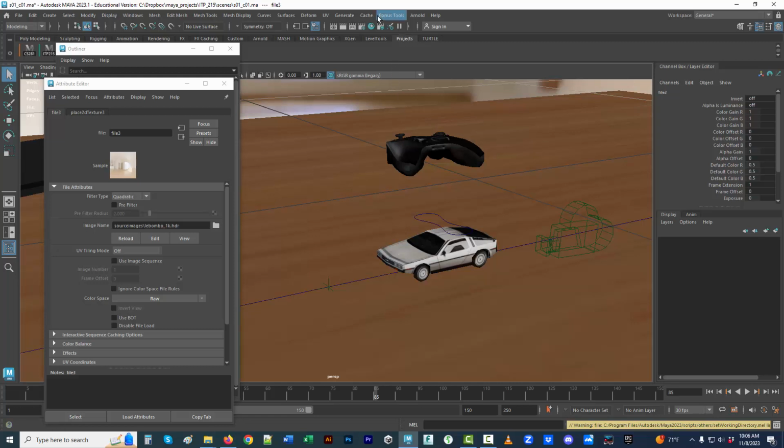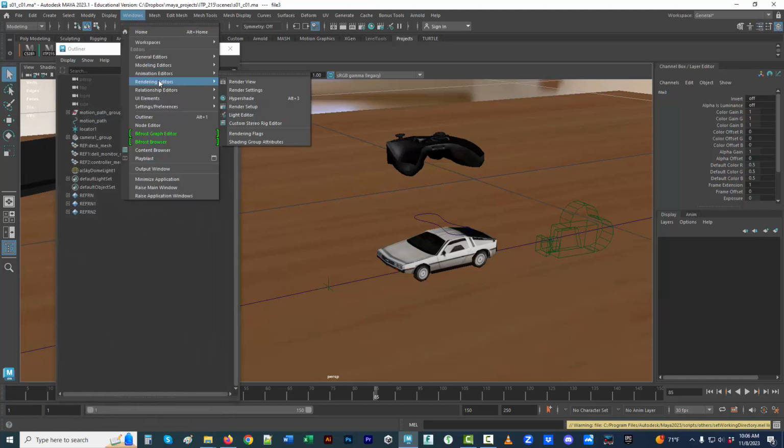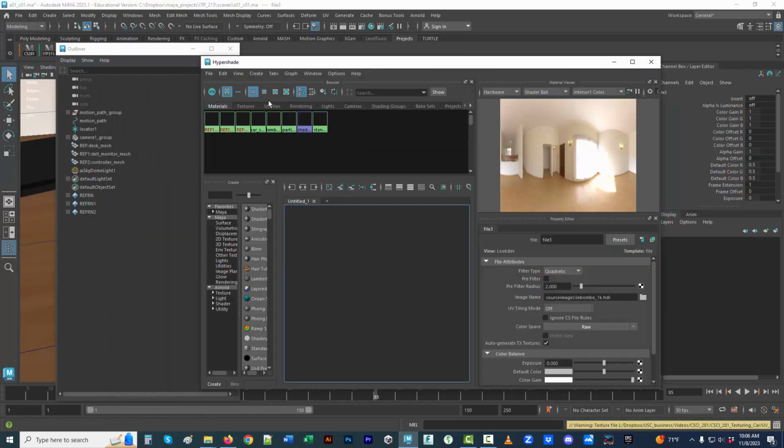So let's tweak a couple of things to make sure everything is sorted. First of all, make sure it's on RAW for color space. That's default, set up in Maya now, I believe. And the other thing we want to do is open up the Hypershade, and let's tweak a few variables here.